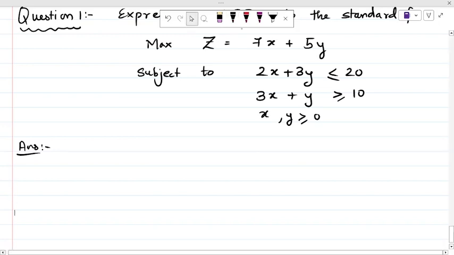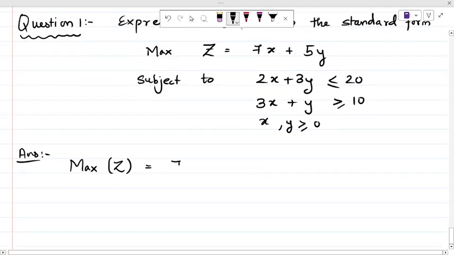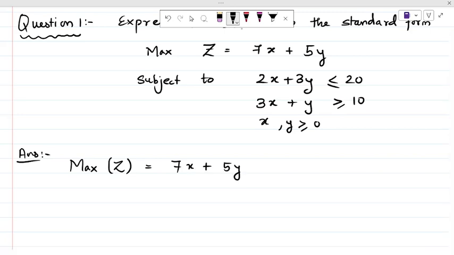So when we are writing the maximization type question, first we say maximize z. Now see, when we maximize z, we have 7x plus 5y. Our objective should have no change. Maximization is our objective, so there should be no change in it. But I will help you out with how to handle it.